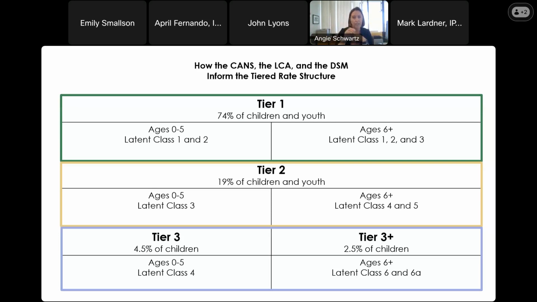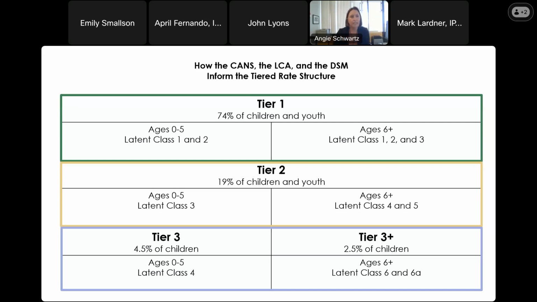What we find in the creation of the decision support model is that we have children with varying levels of strengths, but they don't have identified needs, and they can be grouped together within tier 1. Then we have kids on that trauma pathway that Dr. Lyons was describing, with a more intensive and intermediate level of needs, which is the youth that we've put within tier 2. And then we've got the 0 to 5-year-olds, that high risk group of complex care infants, and our complex care youth ages 6 and older. That's really the kids within tier 3.